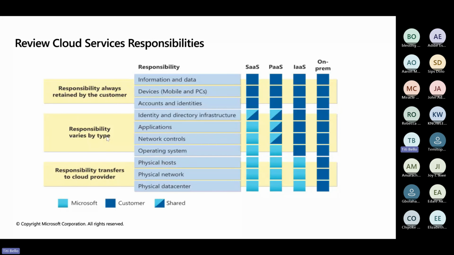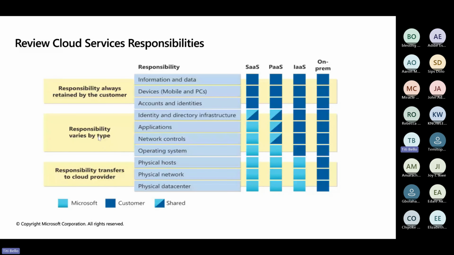And when you have responsibility varies, you see responsibility varies by type. Responsibility always retained by the customer. So this part where they say responsibility retained by the customer, let me go again. Look at responsibilities.